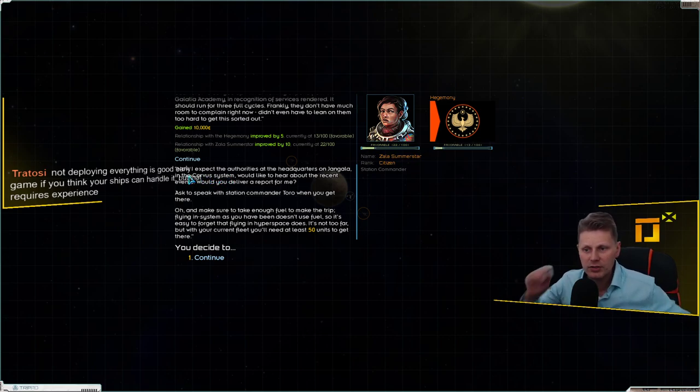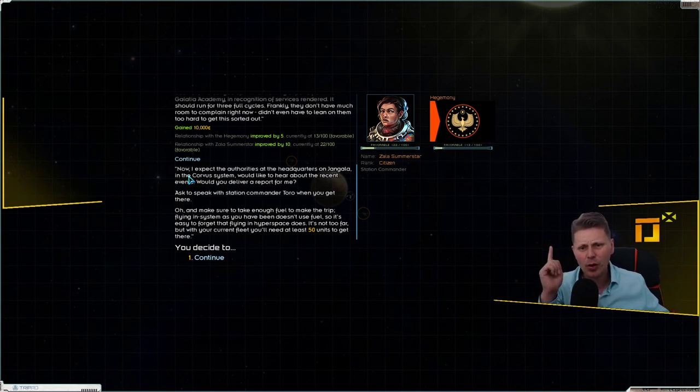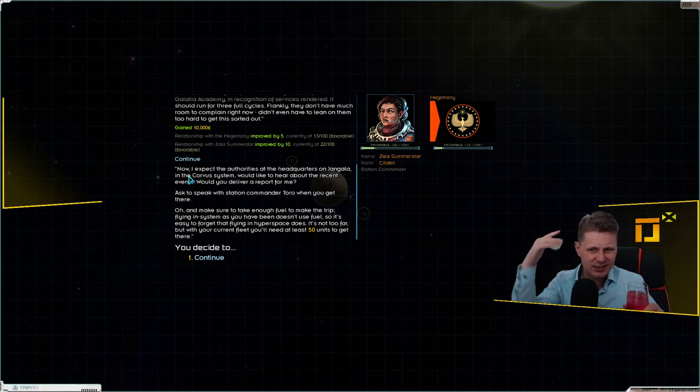So we need to go to Jangala in the Corvus system. Not deploying everything is good early game if you think your ships can handle it. The problem is, I think my ships can handle it. It's the guy over here that will usually screw it up.